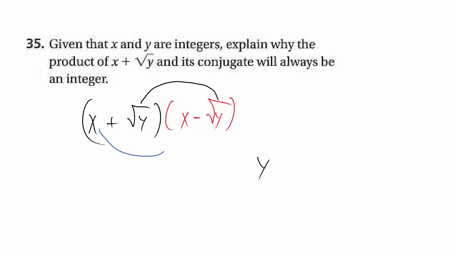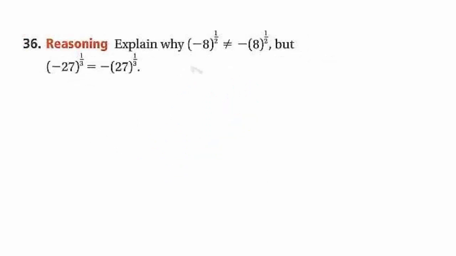And then, well, we should have some other radical parts. This right here is negative x root y. And this right here is positive x square root of y. So hey, there's 2 more radical parts, but those parts cancel out. So the idea is that the radicals will always cancel each other.